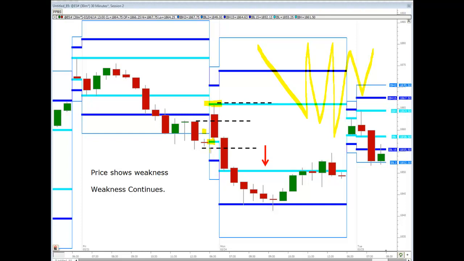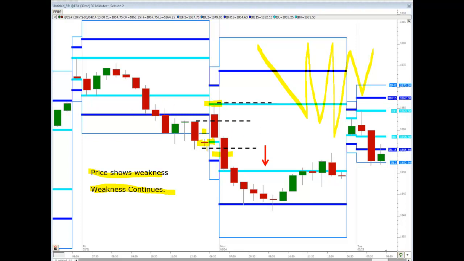And if that's the case and we're going to continue lower, when would I know that the weakness continues? I would know that if, in fact, we take out the low of this doji that closed the prior week. So if we take out this low, which we did, I could then come back in as a short into the market because I see price has shown weakness and the weakness continues in the marketplace. So I'm using my initial balance lines to gauge the momentum in the market and the strength and the weakness of the directional movement that's taking place.